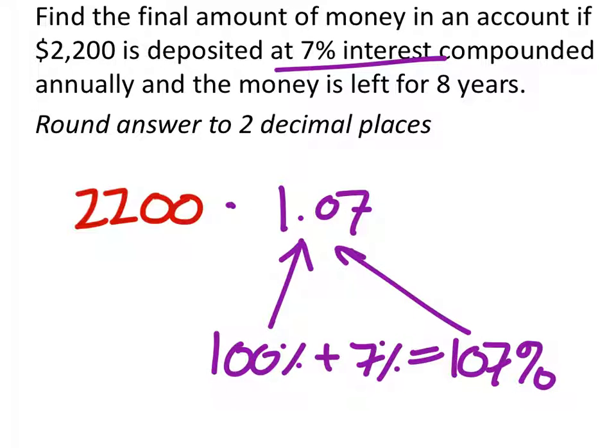But how many times are we going to multiply it by 1.07? Well, we're going to repeat this process for eight years. So what's built into this type of expression is that since it's 2,200 times 107%, if we did that one time, it would give us the amount we made after one year. But since we're multiplying it again, which is what the exponent is, we're just multiplying this 2,200 by 107% again and again and again, eight times, it means that we don't have to worry about any of those other values.